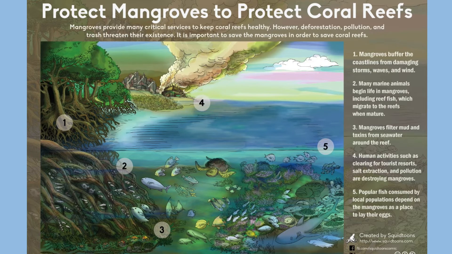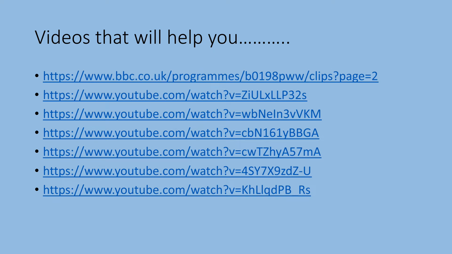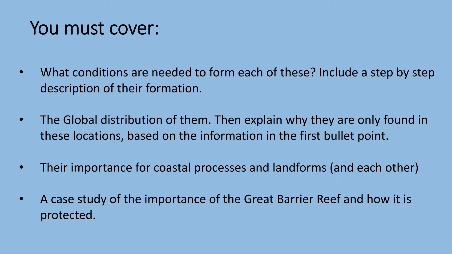All very clever — all part of a system. There's a more detailed diagram of how the coral reef and mangrove swamp work together, and this is clearly a key idea. Going back to the instructions: the four things to cover are conditions needed for them to form, why they only form in the tropics (sunlight, heat), their importance for coastal processes and landforms — which is the bit students find hardest.